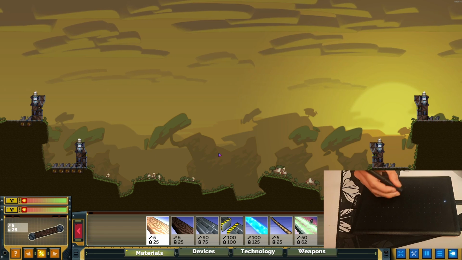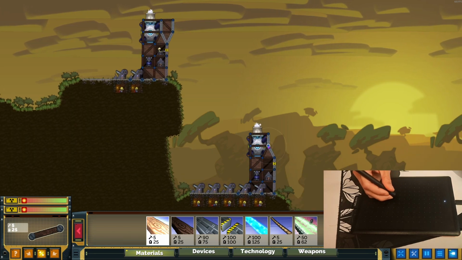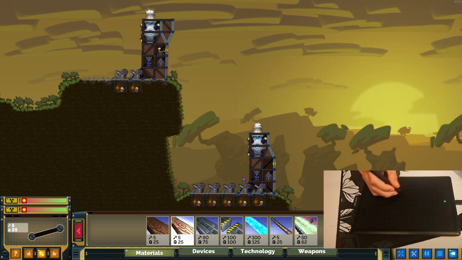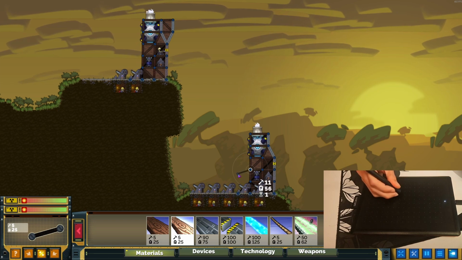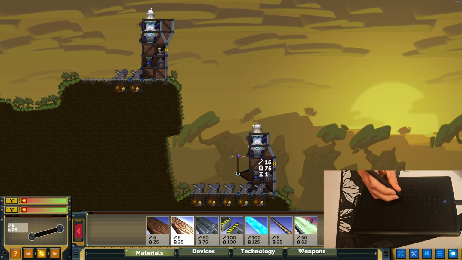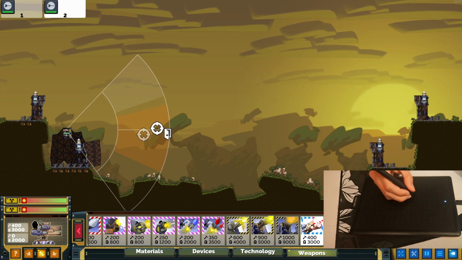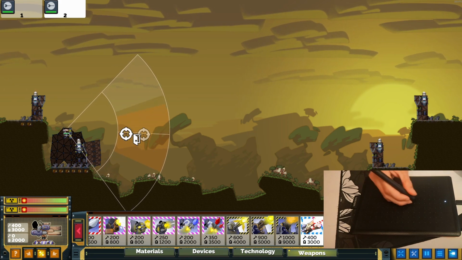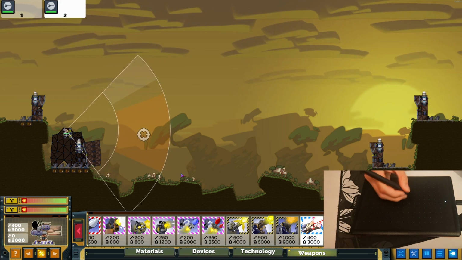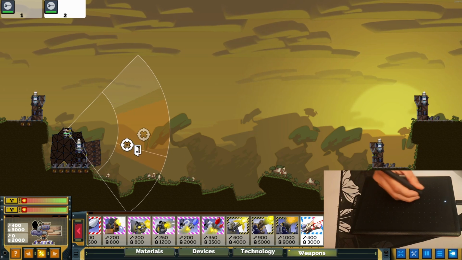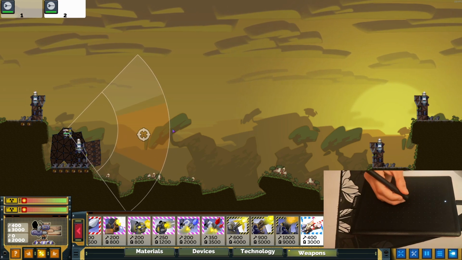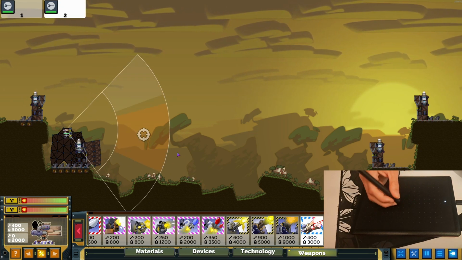So I'm gonna build a base real quick, and then I can just show you how I would usually aim with the drawing tablet, or how you practically have aimbot with the drawing tablet. Okay, so I built a pretty abysmal looking base, but it will suffice for just showcasing how I usually aim with my drawing tablet. It's not the prettiest and certainly not good, but yeah.